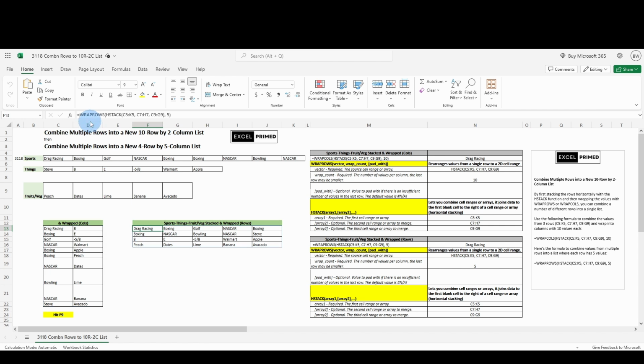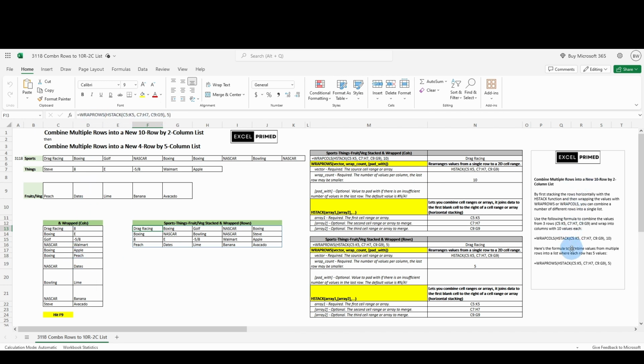Over here, we used HSTACK, but we narrowed it. We just went to 5. We want a row count of 5. Then columns will be generated based on our output, all driven off of your WRAPROWS. Think of HSTACK as going to be your array. If you really wanted to cut this down, I don't think you can, that's why you use HSTACK. But you have multiple arrays combined with WRAPROWS, and here's your output.